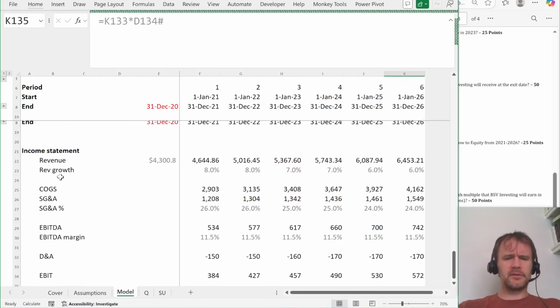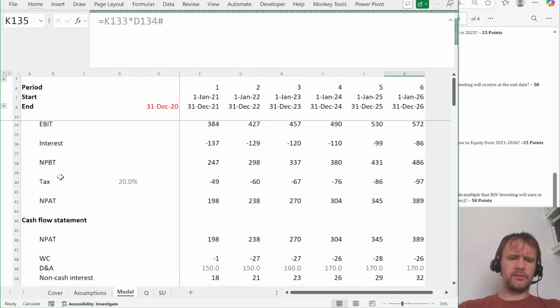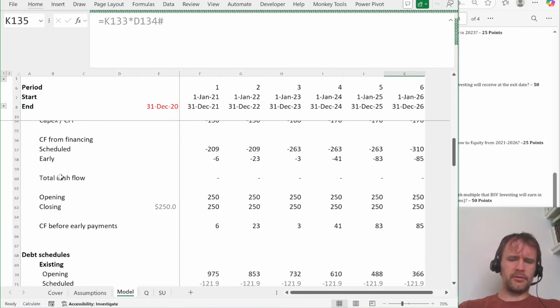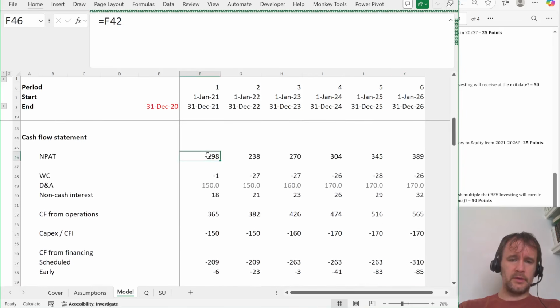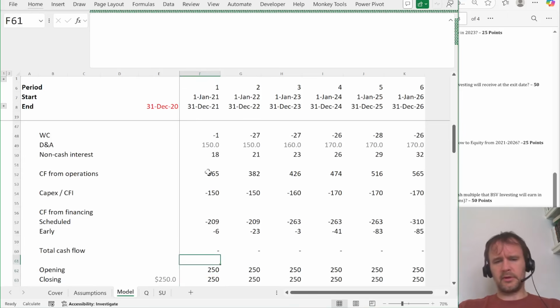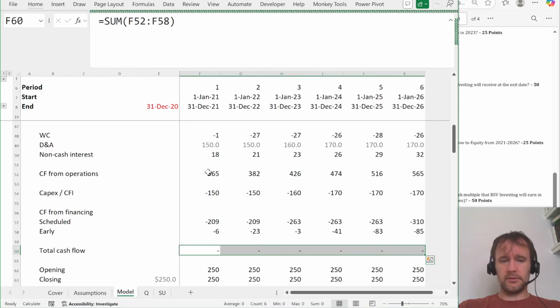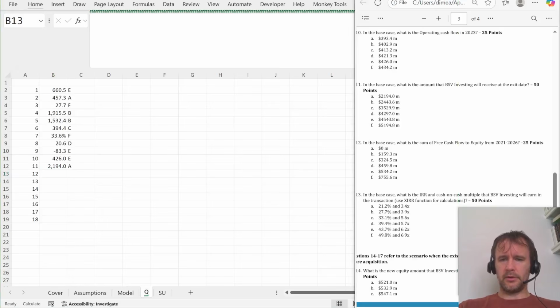I think the answer is that it's just the same as cash flow here because there are no dividends paid out. I also think because the cash didn't go up, it's 0. So hang on. NPAT, working capital, D&A, non-cash interest, those would all be part of it. The investing, yes, that's not available to equity. Debt repayments are not, yeah, so I think it's just the net cash flow in this case, and the total cash flow is 0. Although I would have been nervous selecting that answer, I do think it's the right answer.